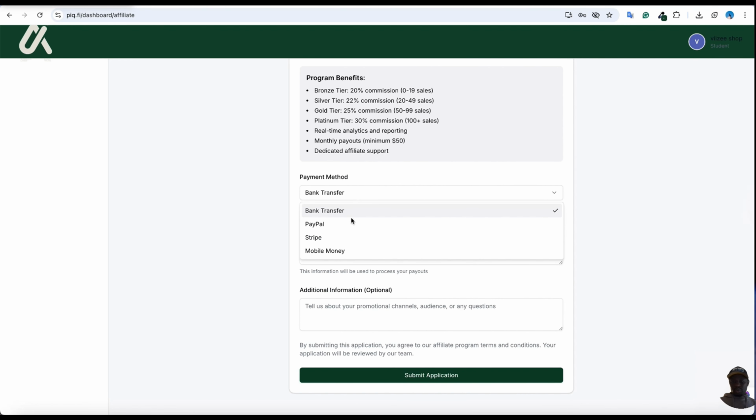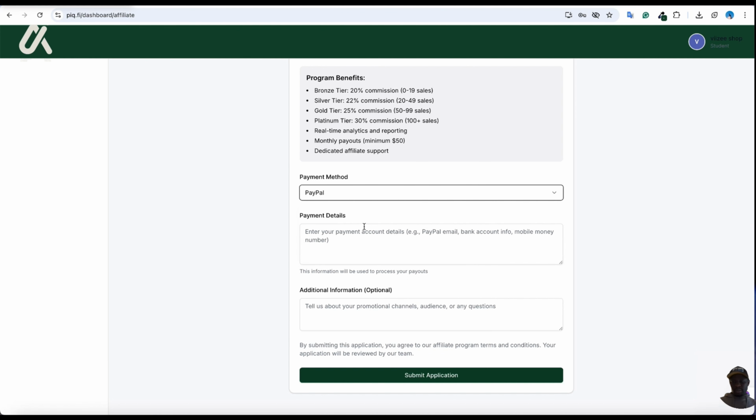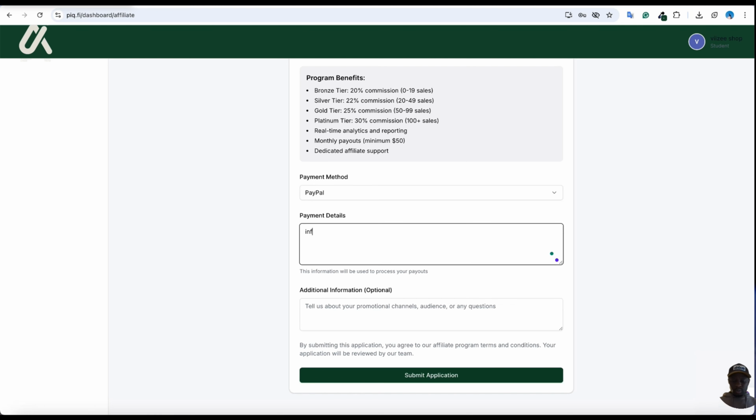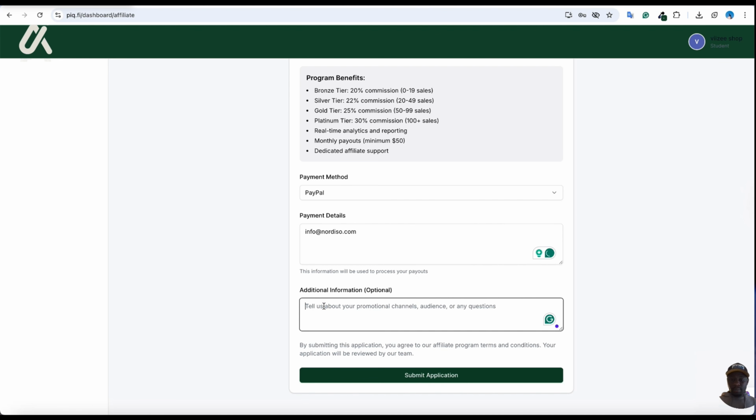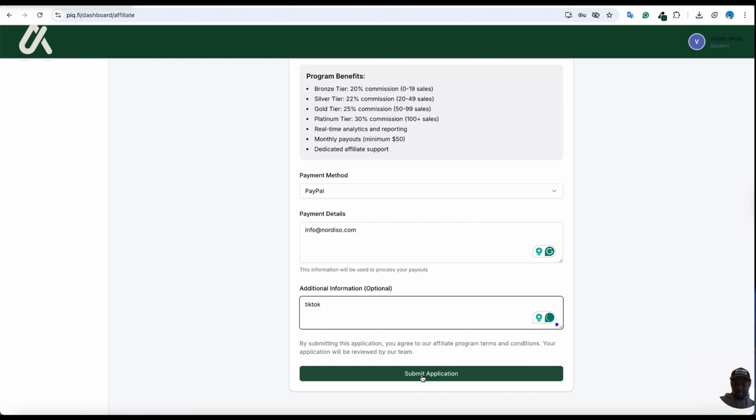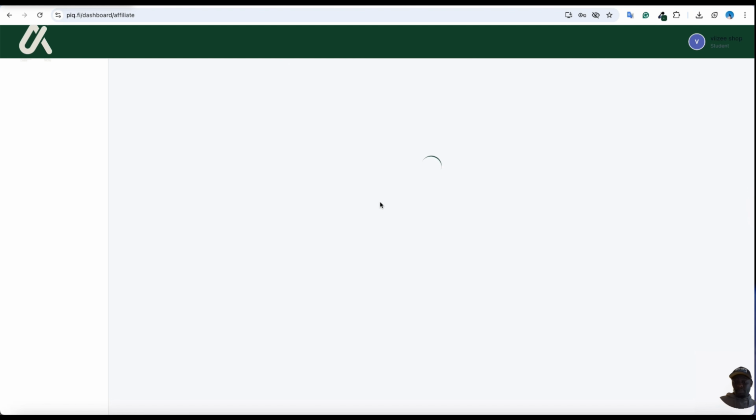So you choose where we'll pay your money. Maybe it's a mobile number, or PayPal. Then you'll add your email on your profile. And you'll tell us, maybe it's optional, where you advertise the stuff, then submit the application.